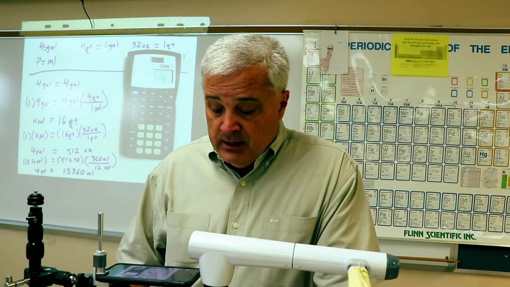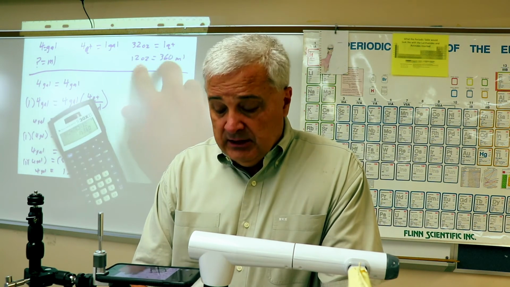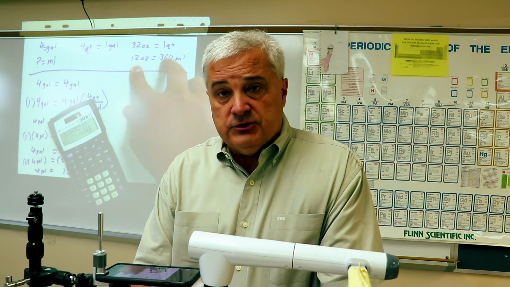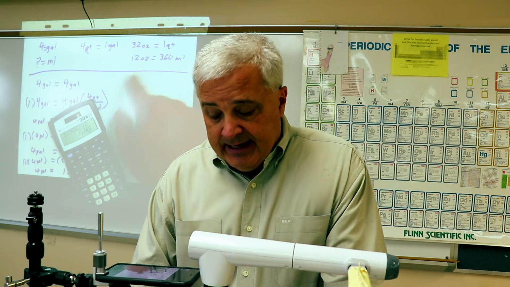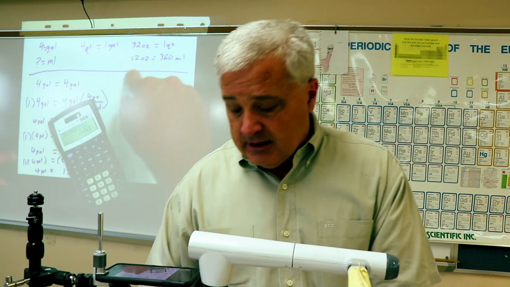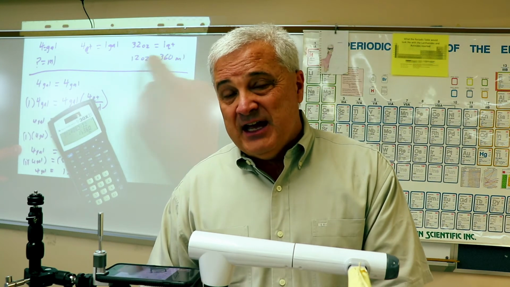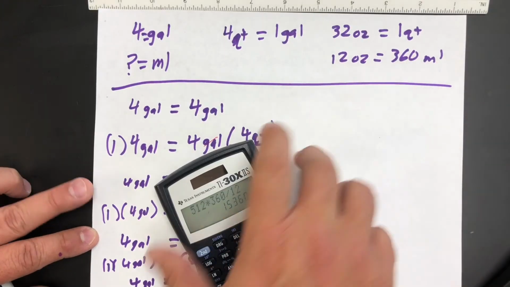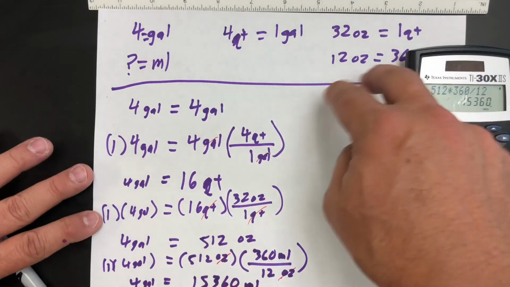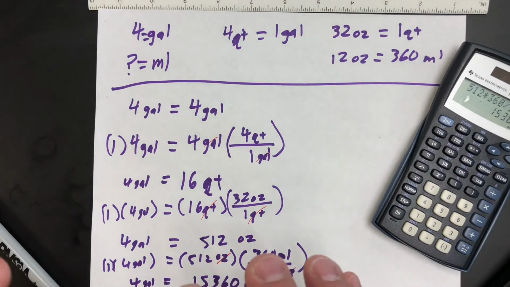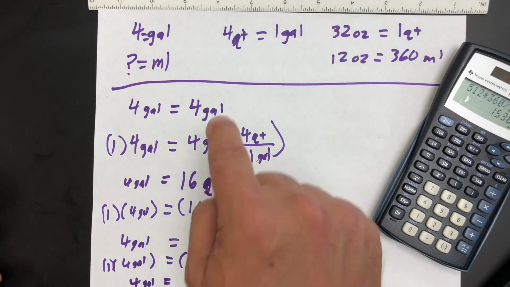Because why? Because on my contact lens bottle, they put 12 equals 360. And that's more of a marketing declaration than it is a scientific declaration. They didn't put any fractions in. They didn't put in the decimal places. So this is kind of rounded off. So when you multiply, round it off by all these things, you get a slightly different answer. But this is the method.